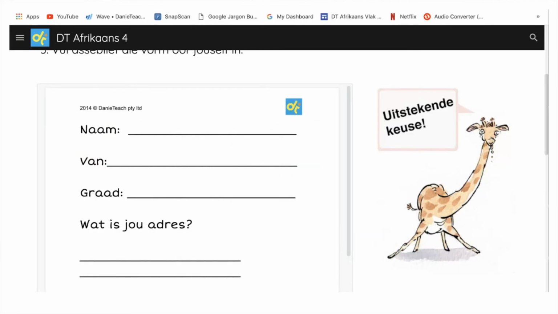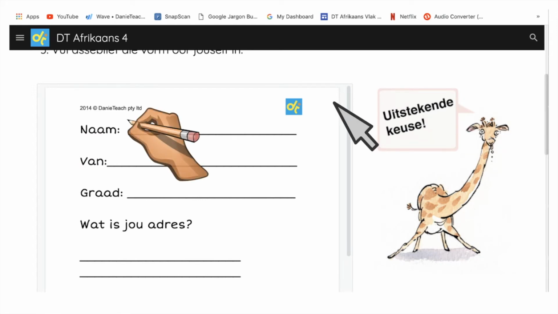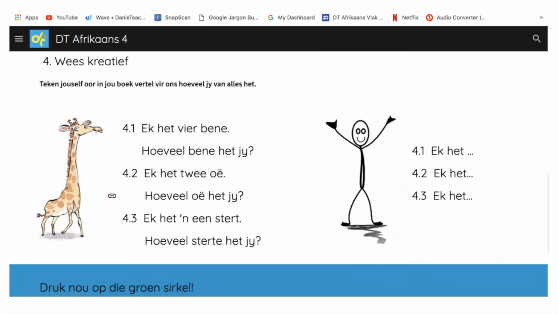In this case, we'll just click on one, and then it takes you to your application. Again, writing and printing you can do here. Print it out, let them write, let them practice what their address is. Basic writing, form-filling skills. Yes, it's in a different language, but this is where they start applying what they've learned as well.